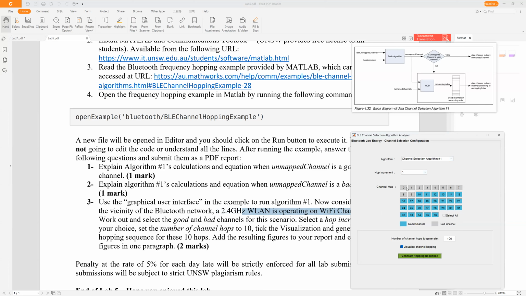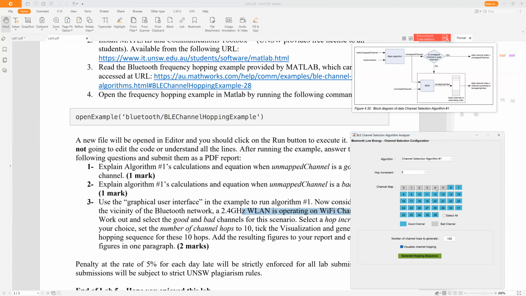You need to figure out what the bandwidth of the Wi-Fi is. So for example, if there is some overlapping between the Bluetooth and Wi-Fi, the Bluetooth will consider these channels are not available.